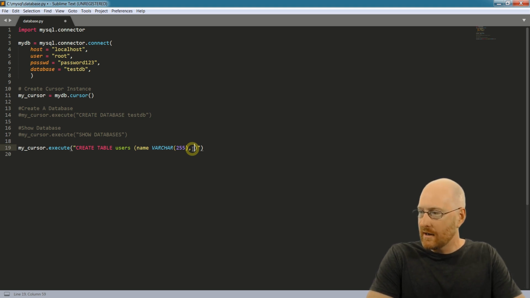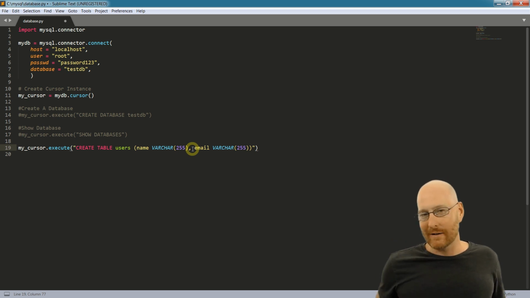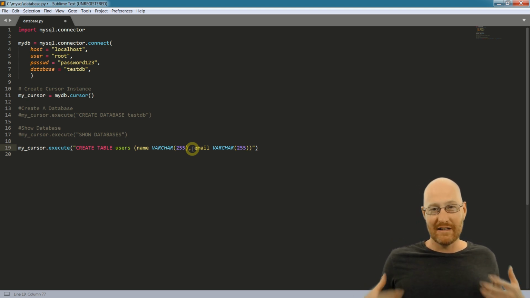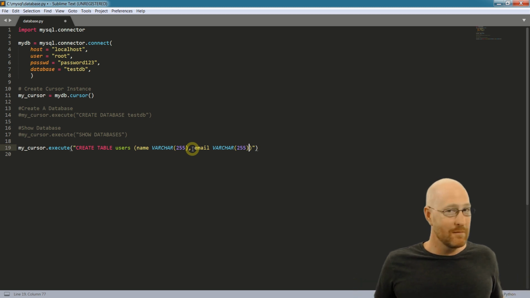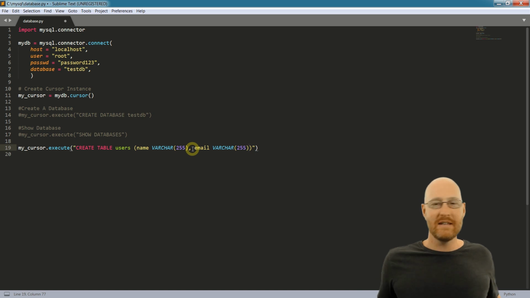So let's see, what else do we want? Let's put email, and that's going to be a var_char again. Let's just put 255. Now, back in the day when databases were new, you really wanted to be careful and put just the number of characters that you needed, because computer space was very expensive, and there wasn't much memory or disk space to hold this stuff. These days, computers are huge, web servers are huge.